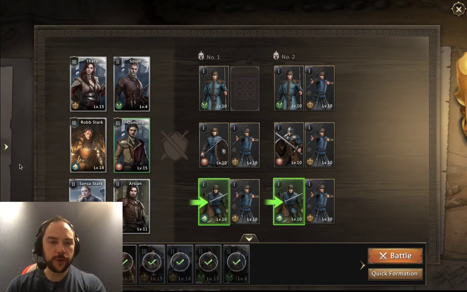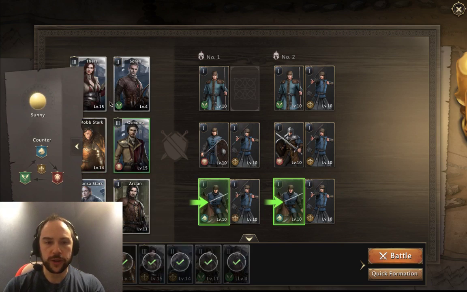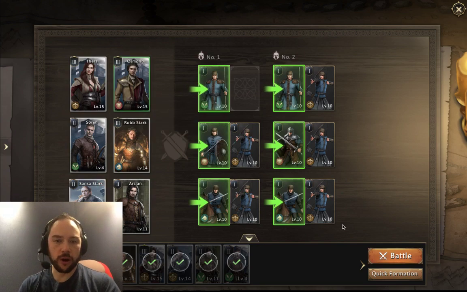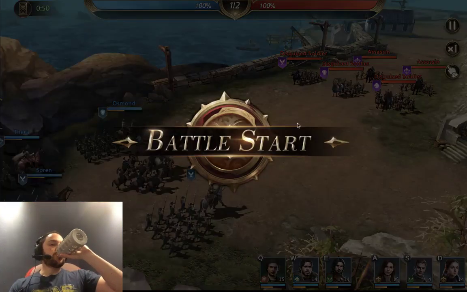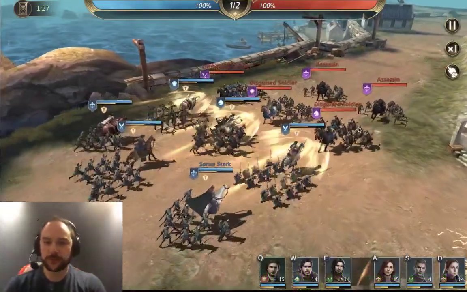Let's rock. We know that we need to use the right units to counter theirs. So we need to bring cavalry to counter infantry. And we want to bring infantry to counter spearmen. There we go. All our counters are in place and we're ready to battle. Here we go. And we're off to the races.